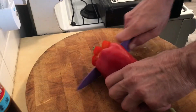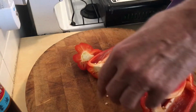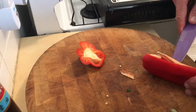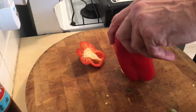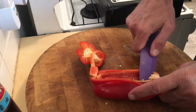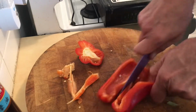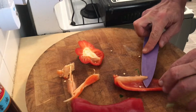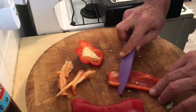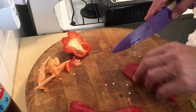Now the capsicum. I'm probably going to use half this, so I'll cut it in half, because I will use the other half tomorrow. I might have beef stir fry again tomorrow, or I might have chicken or pork. I might have pork actually, I'm not sure. Just cutting the pith out, you don't want that because it can be quite bitter. Half again. This bit I'm talking about, just get rid of the pith because it will pith you off, no doubt. Okay, nothing really special about this.